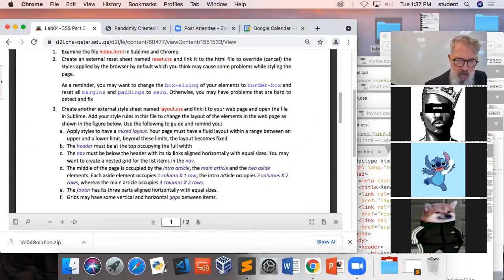Somebody said something in the chat. Sir, there's no Dropbox for the lab. Let me just check that. I'll make sure that we get a Dropbox for the lab. It could be that the Dropbox is hidden from you, because I thought I created a link to the Dropbox, and I couldn't create a link if there wasn't a Dropbox. Can you make it private? Yeah, maybe. I'm flexible. No problem. We can do that.